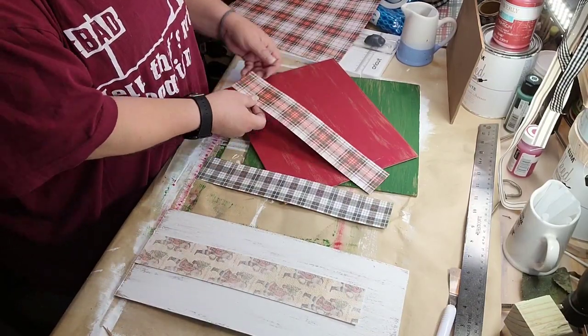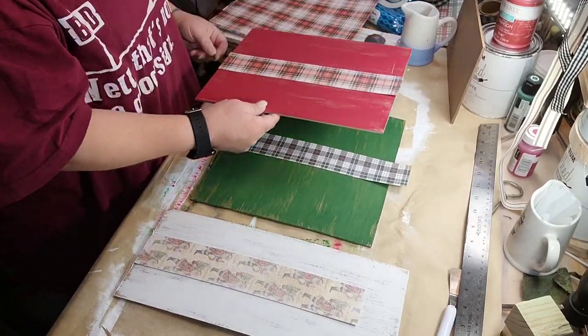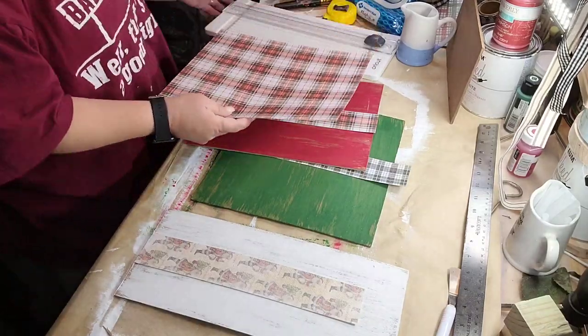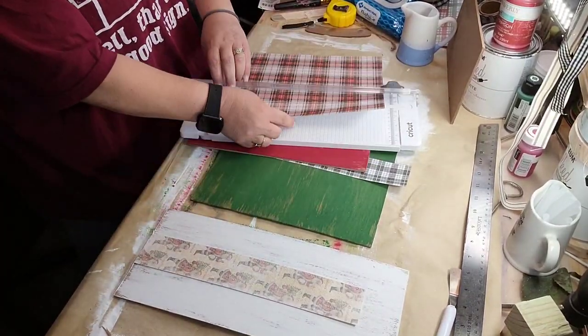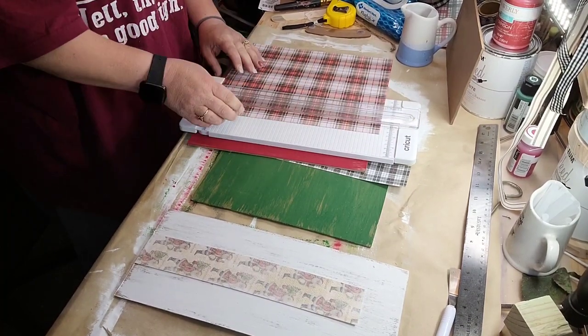Now, this one I had to add a little piece to because, you know, the 14 inches, it was a bit short. So, I just cut a little piece, matched it up, and put it on there. And I'm just putting them down the center. One, I offset a little bit. Here's where I'm cutting the second piece. I don't know why I showed y'all, but I did.